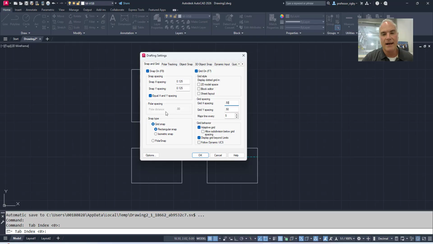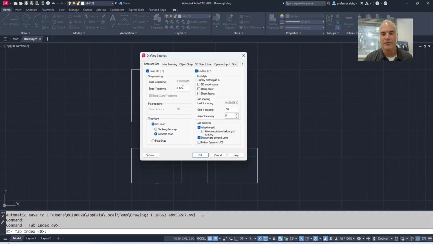Now right now, my grid is set up as a rectangular snap, which is good for making those orthographic drawings. But if I want to make an isometric drawing, what I want to do is come down here to the bottom, and I'm going to change that snap type from a rectangular snap to an isometric snap. A couple things will change as soon as I do that.